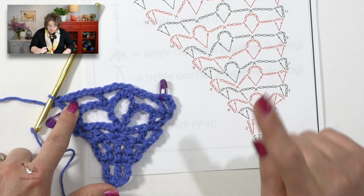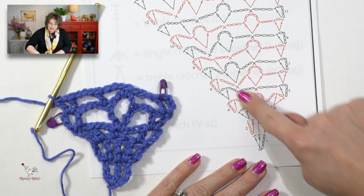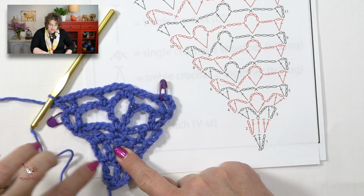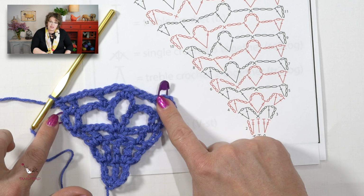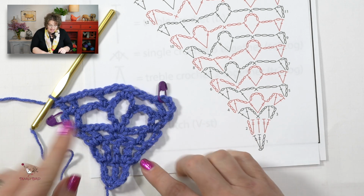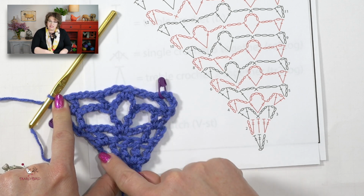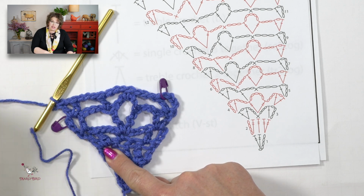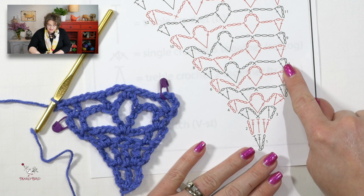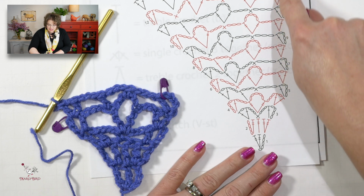V-stitch right there. Now what you're going to notice here is this edge right here. This is our increase edge, okay? So this edge over here, this is our increase edge. So this is where if you had these in different colors, that would be really handy because you could have this instant reminder of, oh my gosh, every time I'm over here, I will be working a series of increases, because this is my edge that's going to gradually get larger. This edge is going to stay nice and straight. And we know that even just looking at this, because these are all the same stitches, right? They're all the same stitches going along, just V-stitch, V-stitch, V-stitch.